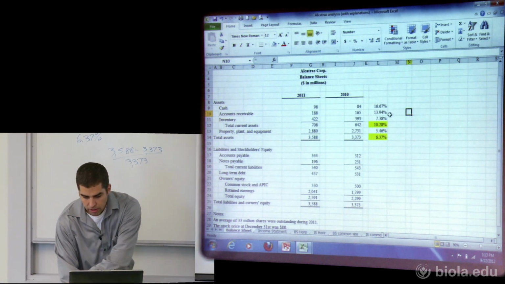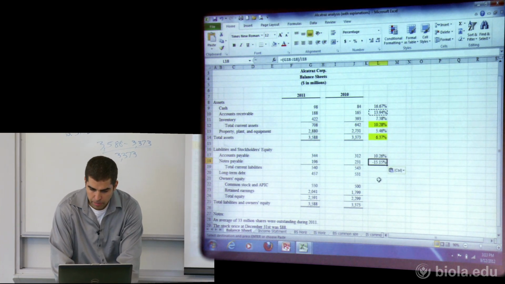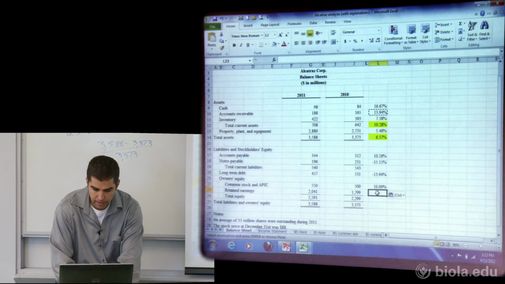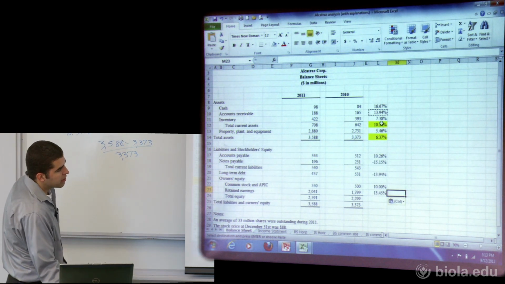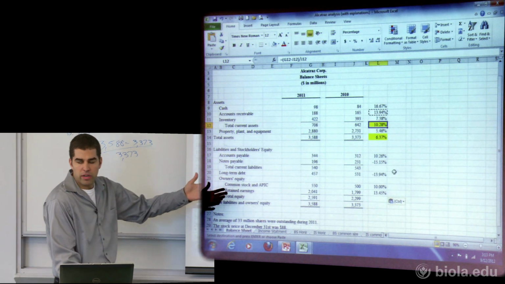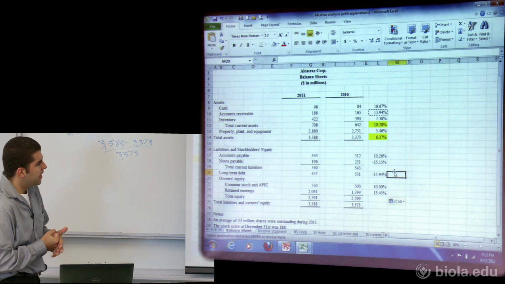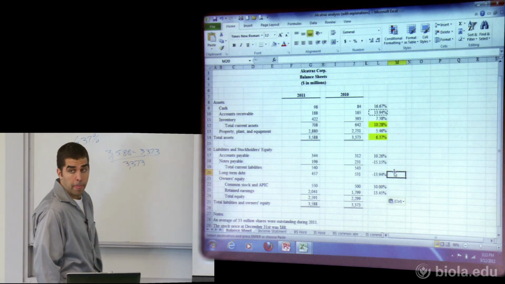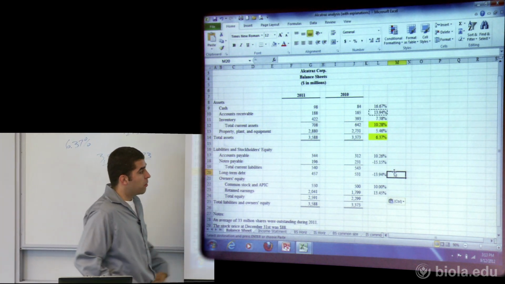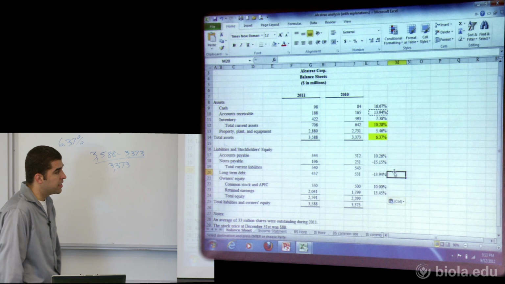We could do the same thing for our other items down below. Let's just pick our other pieces here and copy these down: accounts payable, notes payable, long-term debt, common stock, and retained earnings. Now you notice I kind of skipped over our subtotals. The first thing we did was look at the subtotals, but you really want to look more at the individual line item level here. So are they increasing their debt or decreasing their debt here? Yeah, so when you got a negative here, that means it went down by about 14%. So they decreased their debt pretty substantially.